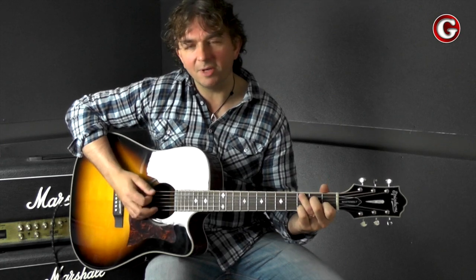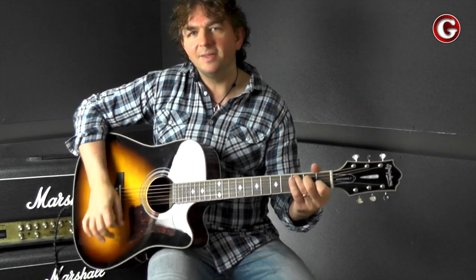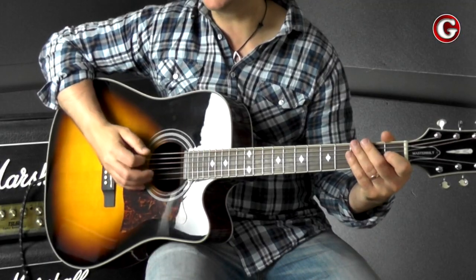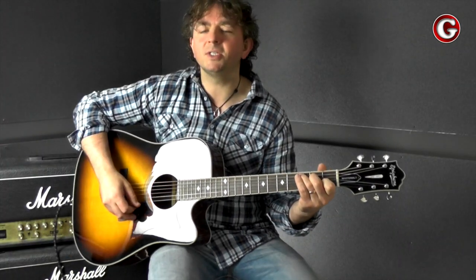So look, on the C chord, I'm going to go 5-4 strum. So remember, 5-4 strum can be three strings, last three strings, or five string, or four. Just more than one or two notes, okay? Make sure that it sounds nice, like this. So this is how it sounds. Okay, so this is my C chord.